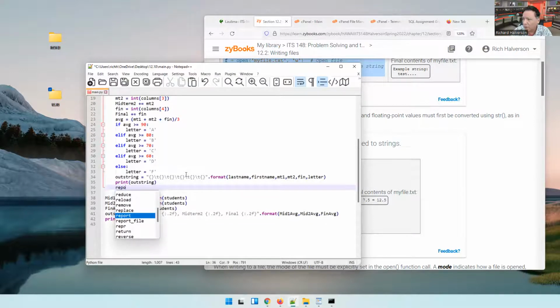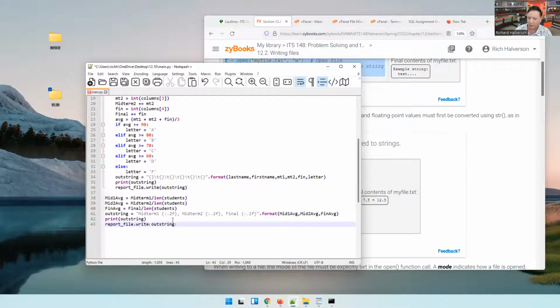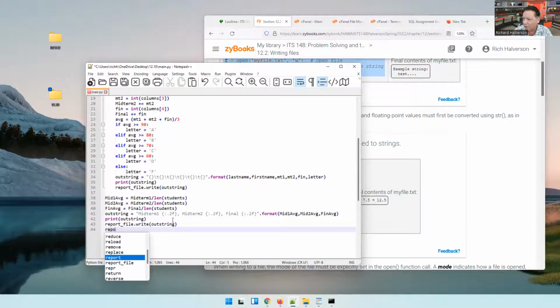Report file dot write parentheses outstring. And I'm going to put the same thing right here. And then I'm going to close it like I should. Report file, close.